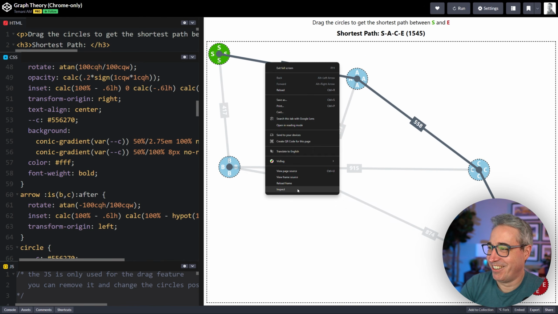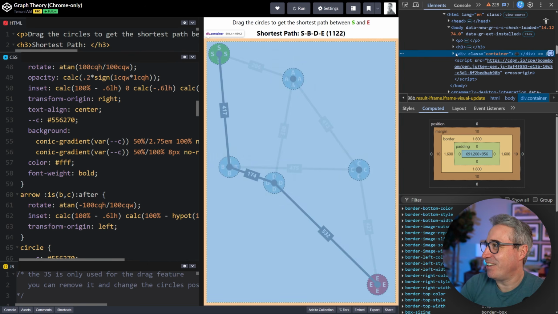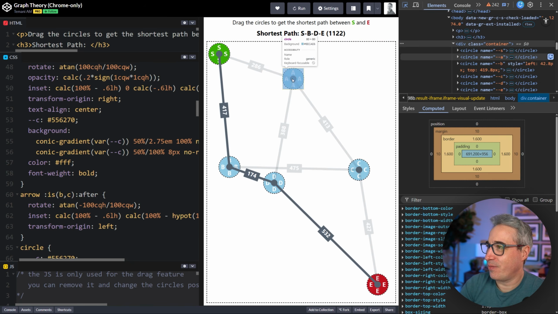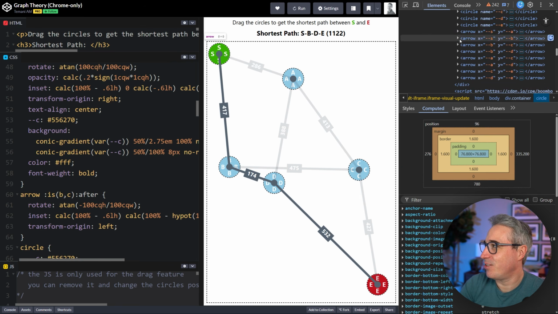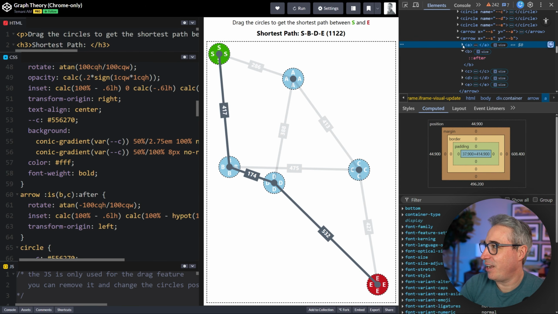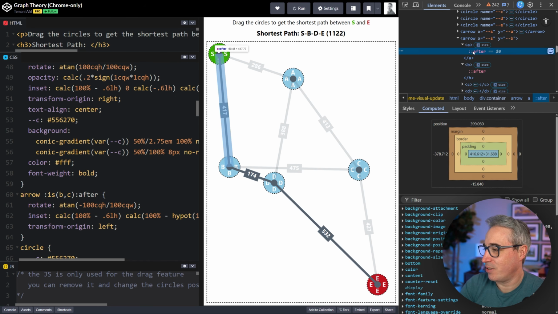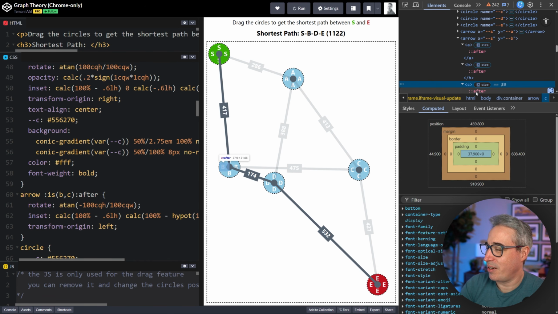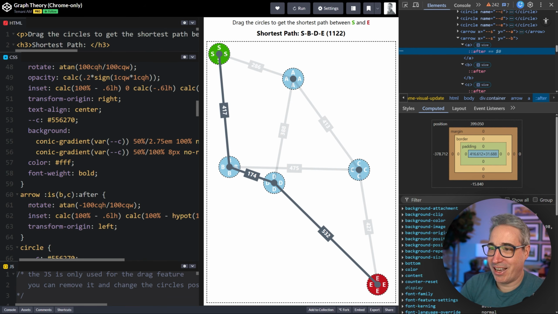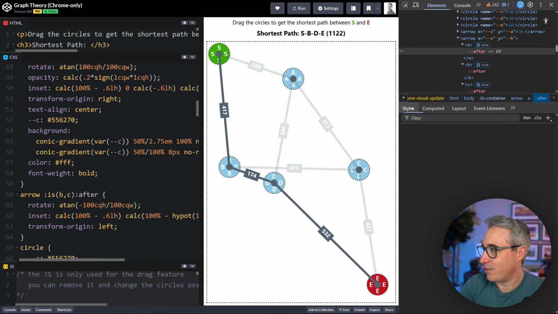Let's double check. Oh my goodness. Okay. Not the circles. Let's go on an arrow. Let's go on A, because we can actually, A is being used. The A after is being used. Why is the B after here not? And then the C after is over here. There's obviously a reason for these, but what was I looking at again? The background gradient. Background image is a conic gradient. Yeah, let's go to styles.